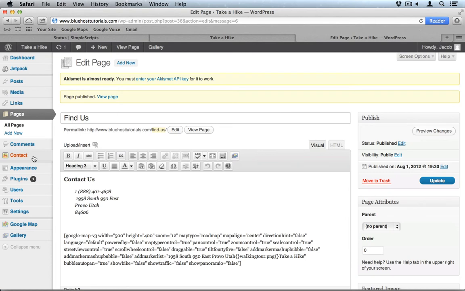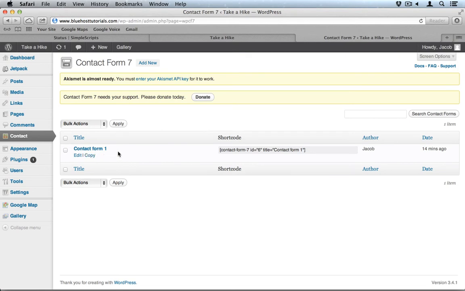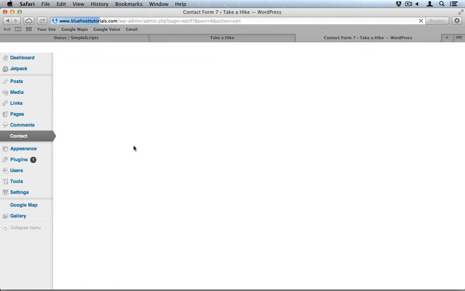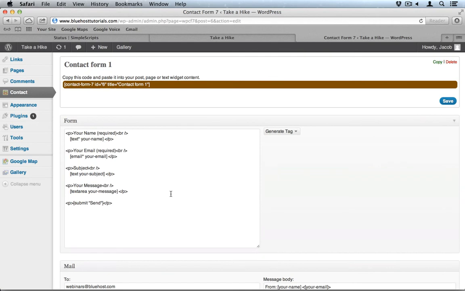Next, I'm going to add a contact form. So I need to come to Contact and put together that form. There's one already. This form, if you can look at it, you'll see what is going to be asked for, and what the field is that's going to follow it. So it's going to ask for your name and have a text input, your email address and have an input for your email. It'll have a subject and then a box for your subject and then your message, and then a submit button. I can generate additional tags over here if I would like, but I'm okay with this, so I'll just copy this form as it is.